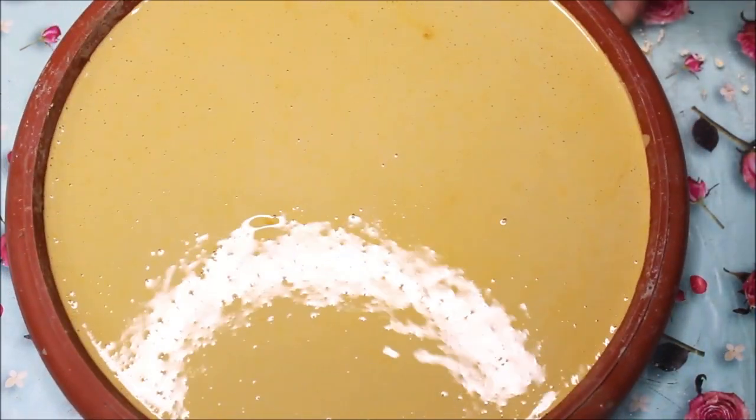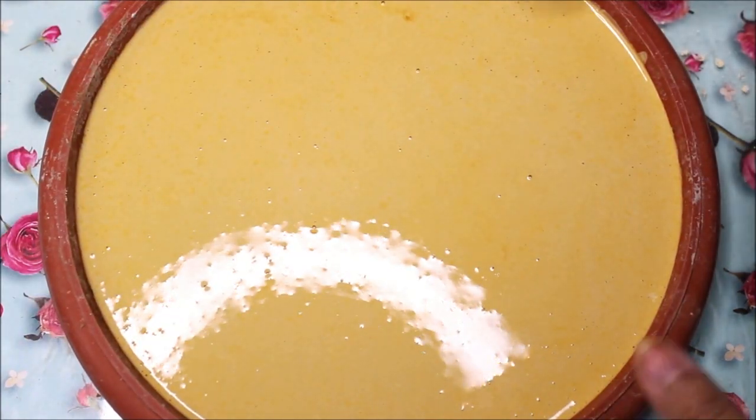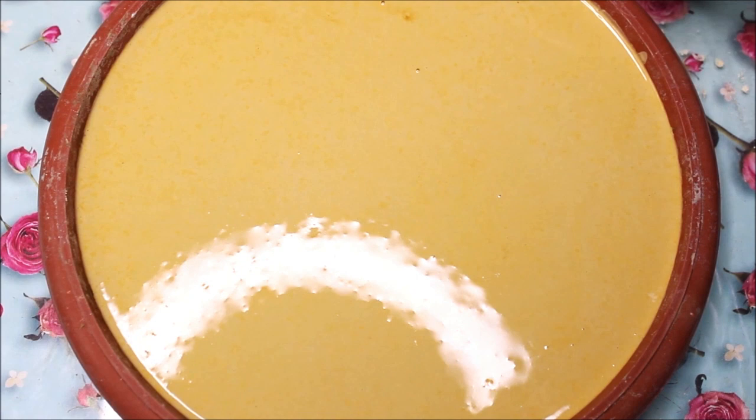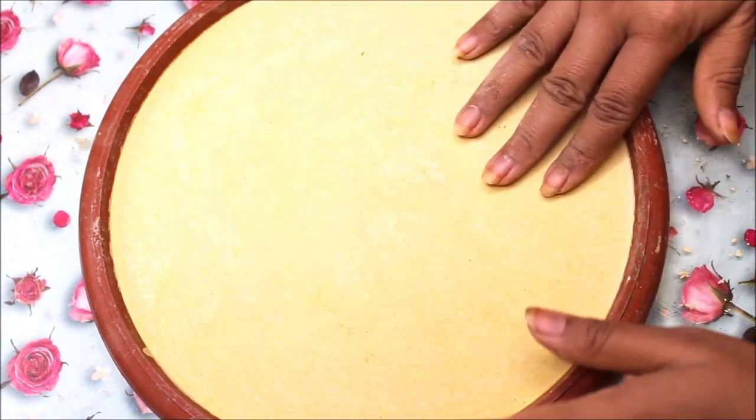Let's start pouring it from one side and then shake it from all sides so that the bubbles come to the top. Now we'll let it rest for at least two hours — the settling time is just 30 minutes but I want to give it the full casting time. After two hours the casting paste has dried up completely and it is quite strong, so now we can remove it.